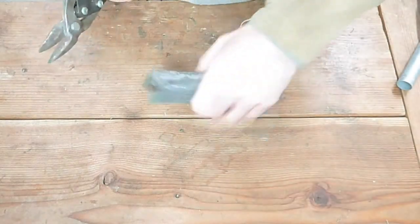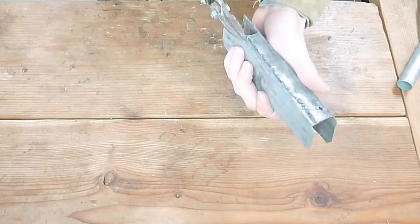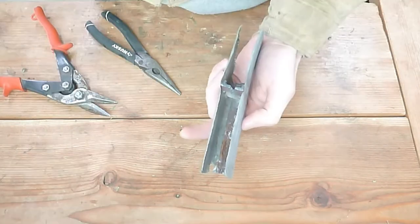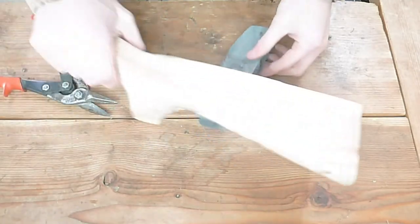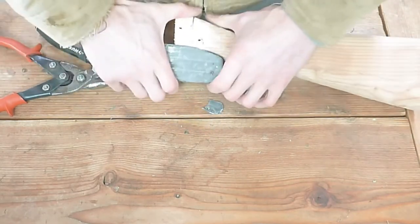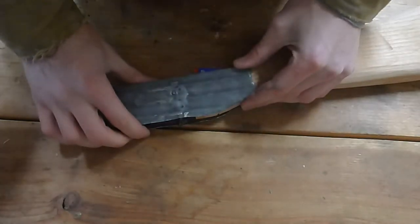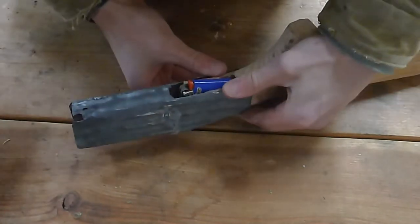I started cutting this out because I forgot I was doing a video. But this is where the lighter's gonna go. Now I'm gonna put it on the stock of the gun for the first time. I'm gonna make sure that this steel body of the gun is lined up with the stock so I can pre-drill some holes.